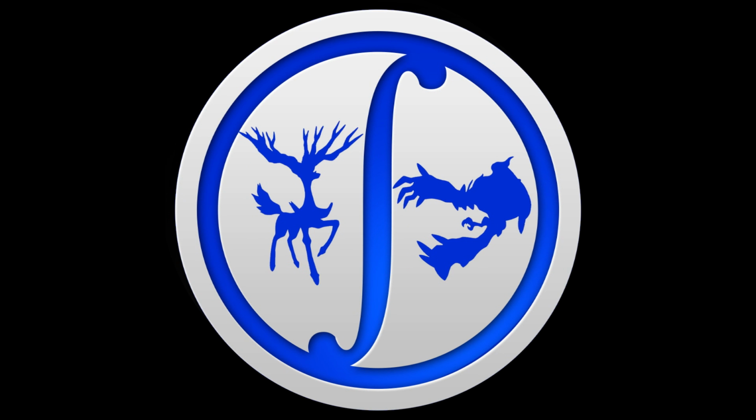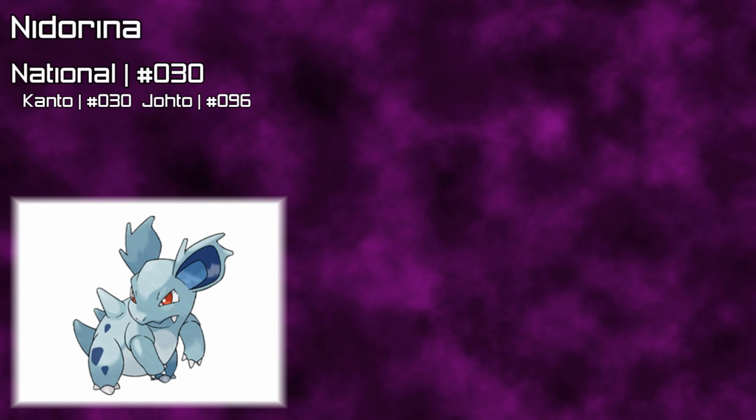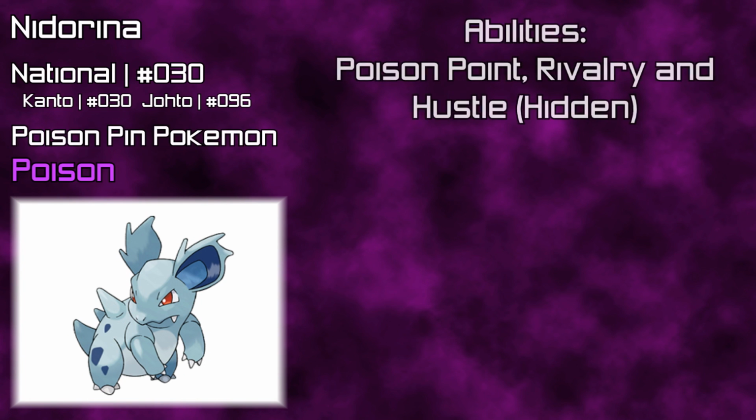In this episode we're going to be looking at Nidorina, so let's get going. Nidorina is number 30 in the National and Kanto Pokedexes and number 96 in the Johto Pokedex. It is the Poison Pen Pokemon and is a Poison type. There are 3 abilities available to Nidorina: Poison Point and Rivalry, and also Hustle, which is a hidden ability.